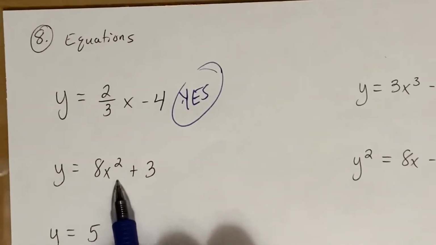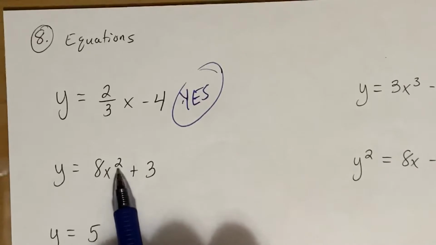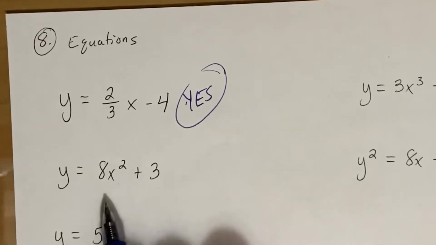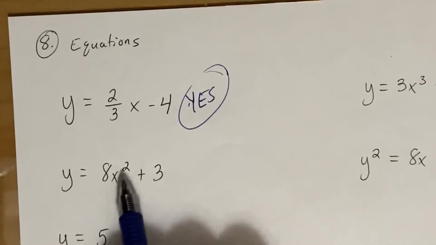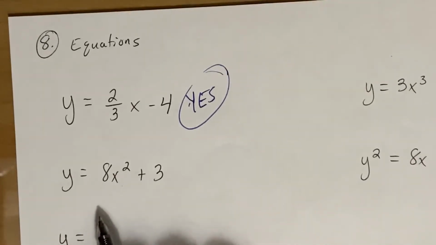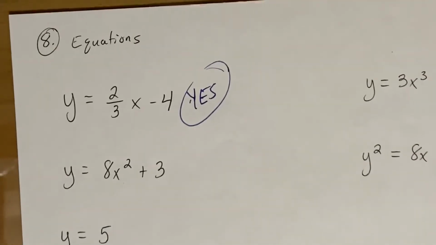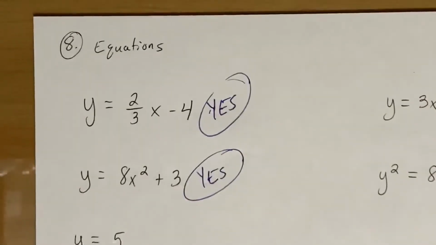this is going to be a parabola because this is what's called a quadratic function because this x has an exponent of 2. Okay, well, if I want to just plug in some values here, what if I plugged in 2 for x? Well, 2 squared is 4. 4 times 8 is 32. 32 plus 3 is 35. So a point that's on this line is (2, 35). And there's no other value I could get for 2. Okay, so I know that yes, that is a function.